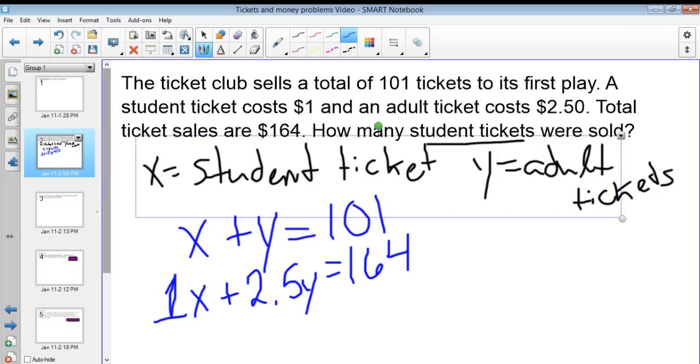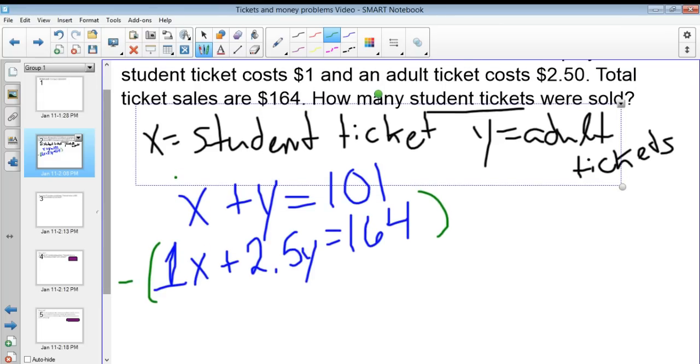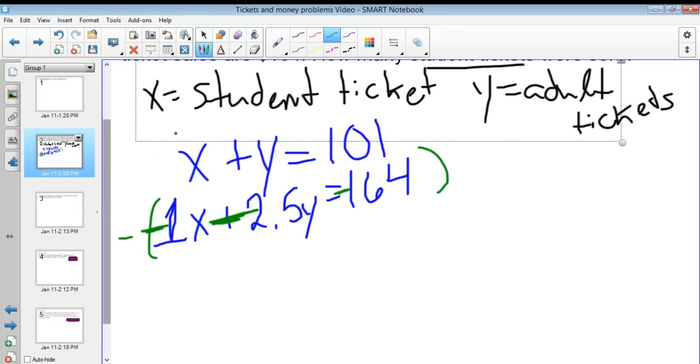I can solve this in many ways. I can solve this using substitution, elimination, or graphing, but that would be weird. I'm going to solve it using elimination here. What I would do is I would probably take this first one and multiply it by negative 1. I'm going to be subtracting this bottom one from the top. So this would become negative 1X, negative 2.5Y, and negative 164. So that gives me my X's canceling out and I'm left with negative 1.5Y is equal to negative 63. From here I'm just trying to solve for Y, and that means I divide both sides by negative 1.5.